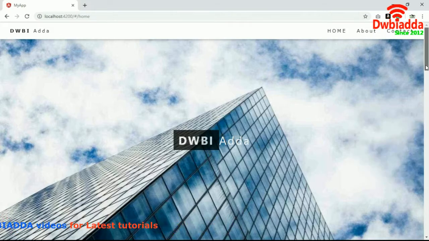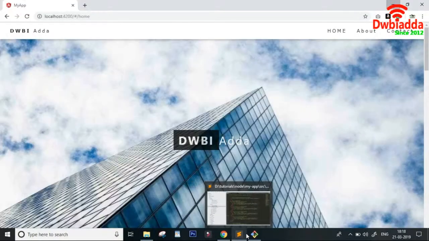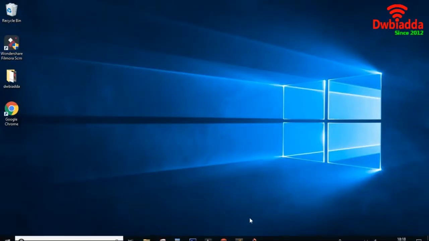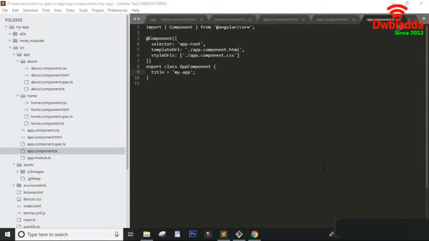Now coming to the data part. Now we will discuss data binding. So what is data binding? You see I have opened app.component.ts.